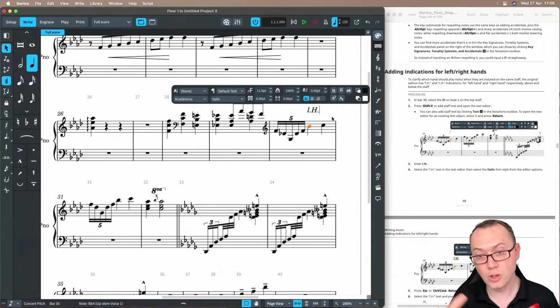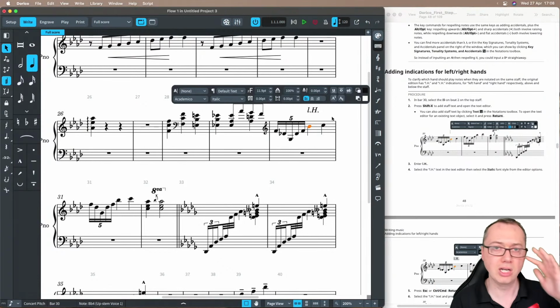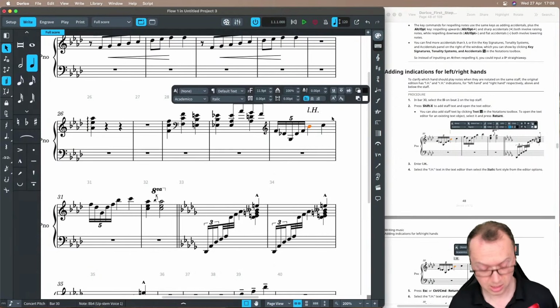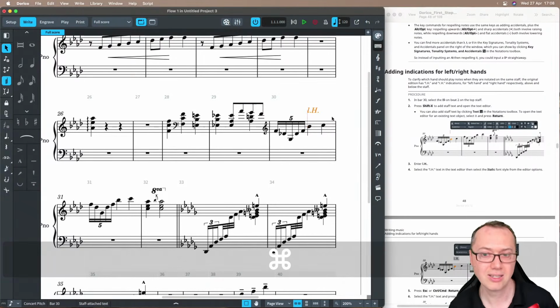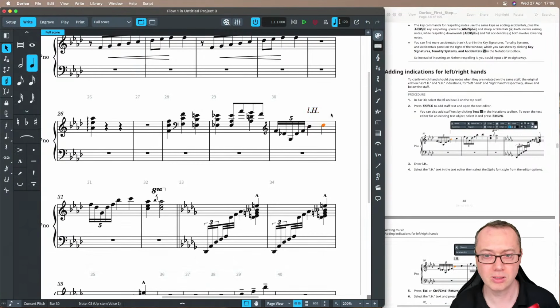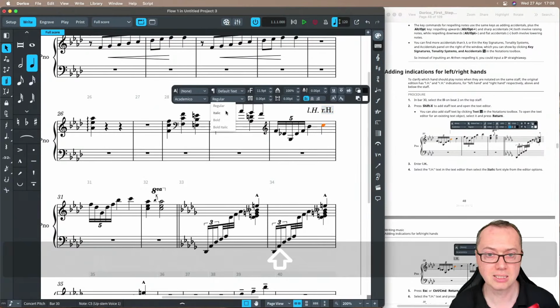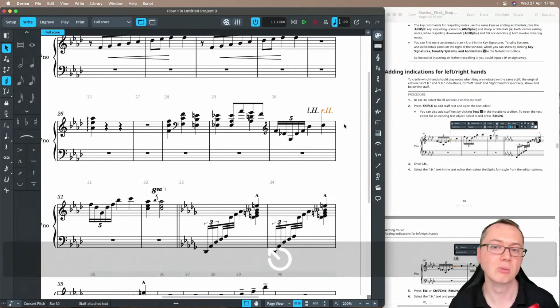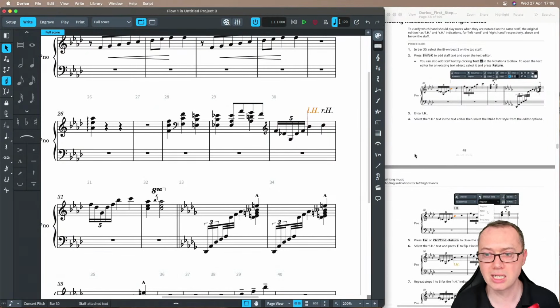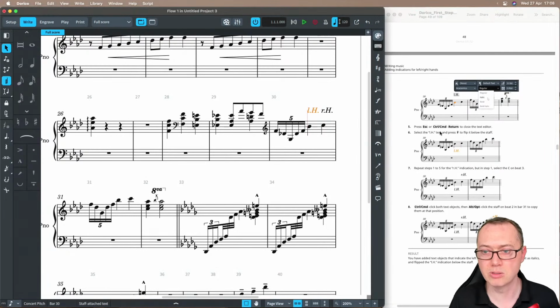And either to close this dialogue, because if you press Enter now, it will just give you another line because you can add line breaks in here. So press Command or Control Return to do this, or you can do the same with this one, where we want right hand. We also want this to be in italics, and you can just press Escape and it will leave that editor. It will also say in here for the left hand one, what you want to do is press F to flip it below the staff.